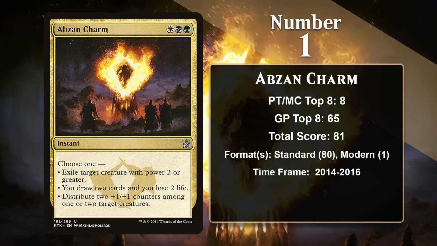And at number 1, it's Abzan Charm, which, like Jeskai Charm, is a Tarkir charm. Abzan Charm can let you exile larger creatures, draw you a couple cards, or put a couple of +1/+1 counters on your creatures. So yeah, you won't always have a target to exile, and you won't always have creatures who want +1/+1 counters. When you can do either of those, though, it will feel pretty good.